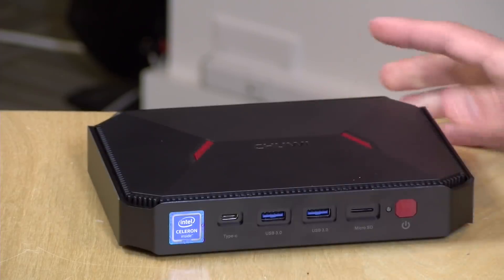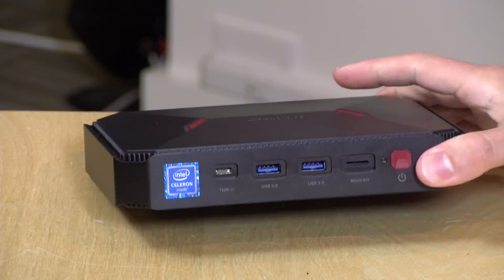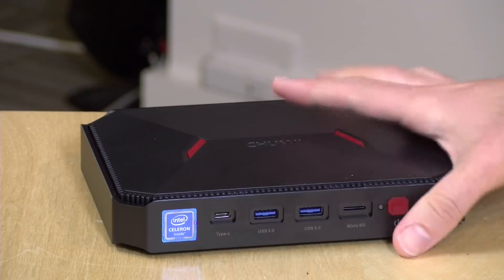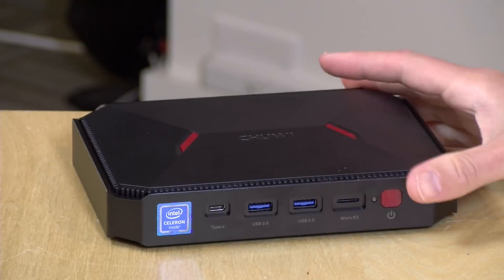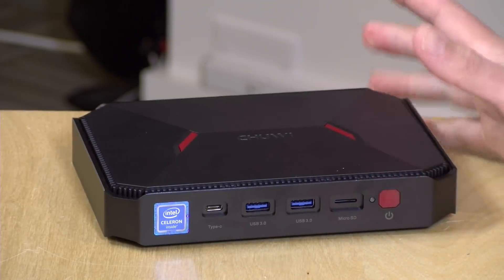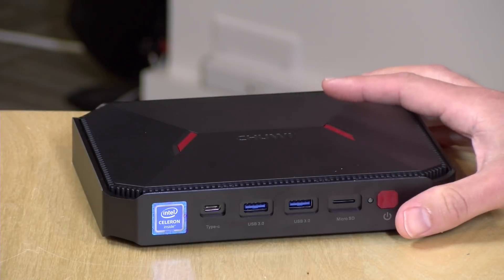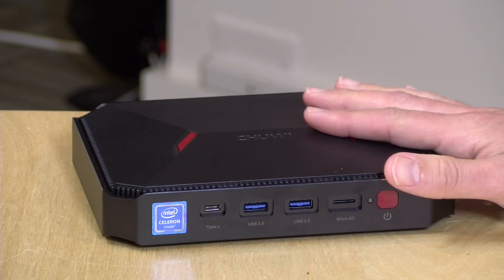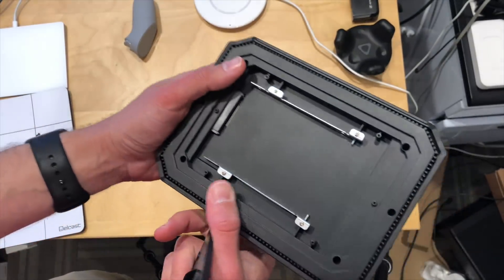Let's take a closer look at the hardware. It looks really cool — it doesn't look like those generic boxes we typically see with this kind of hardware configuration. It's got a nice metal band around it with plastic in the middle. Inside is a Gemini Lake N4100 Intel Celeron processor, a quad-core chip representing the new generation of Intel's low-end devices. It has four gigabytes of DDR4 RAM, which is not upgradable, but you can upgrade the storage. Built-in is 64 gigabytes, and there is a SATA slot underneath for a 2.5-inch notebook SSD hard drive.